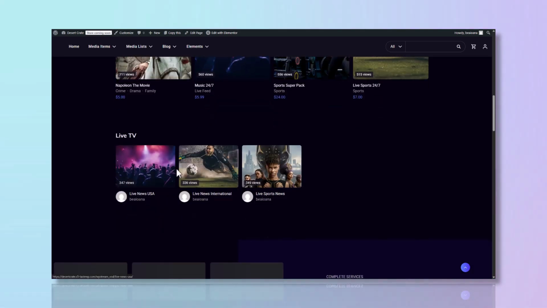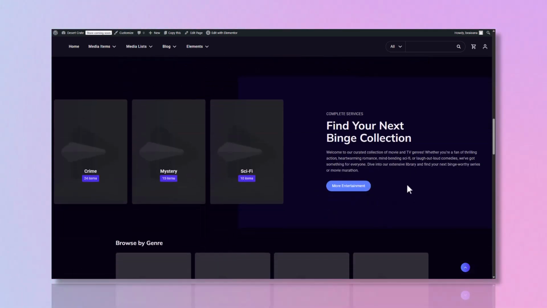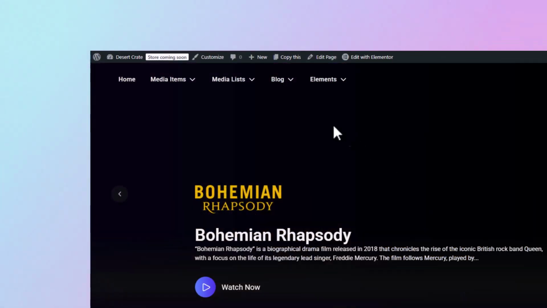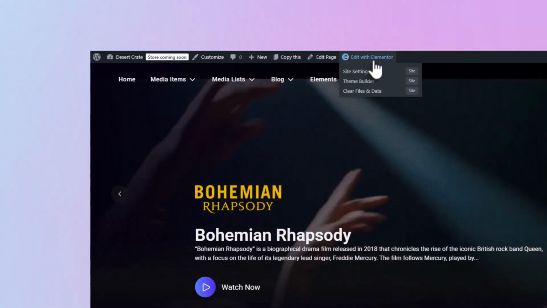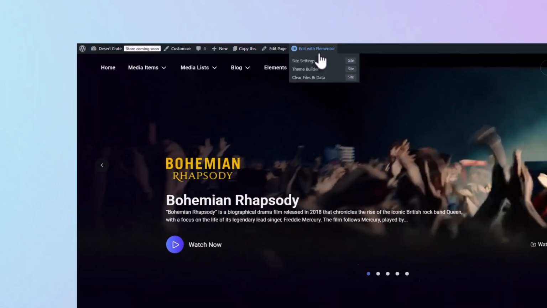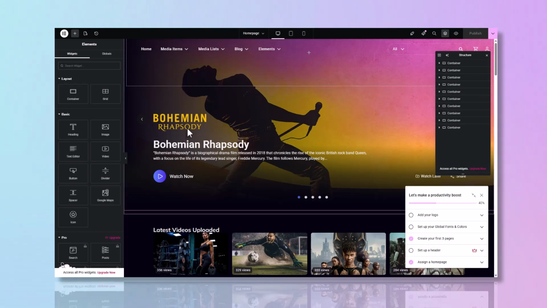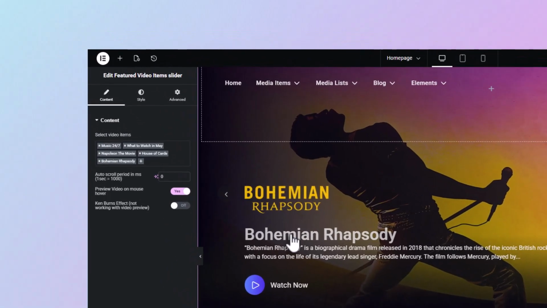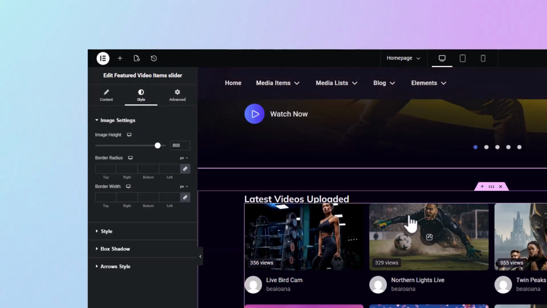And we have so many websites that we can create with these demos. All you have to do is customize the images and the text. The structure and the formatting is already there, and you can customize this from the customize section, or you can use Elementor. If I click on edit with Elementor, this is how it looks. And from here, we can edit every single part of this site. So you can customize it however you want.